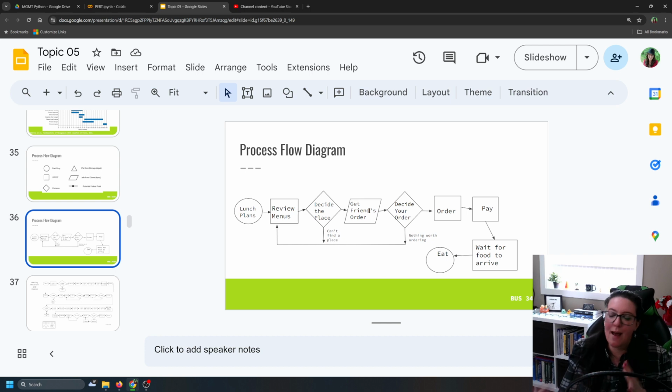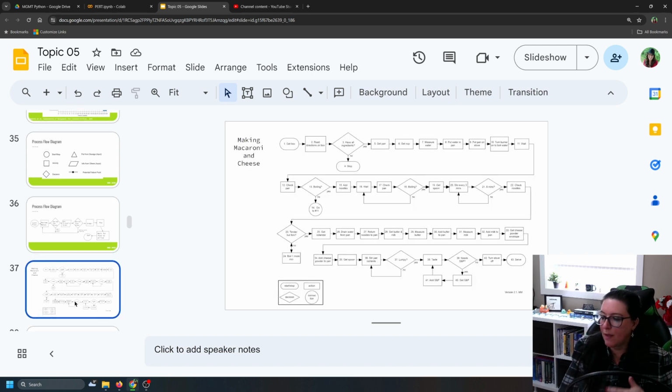So you might have some text here that says yes or no, or, you know, we make this choice or this choice. And so that's outside of these little images here. What's inside the diamond is the decision. What's inside the square is the step, one step at a time. So that means that when we look at something like making macaroni and cheese, getting a cup, measuring the water, pouring the water, all of those are steps.